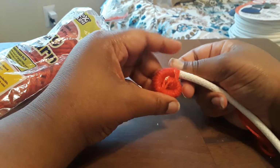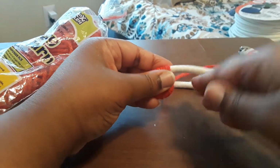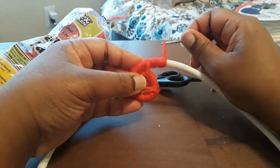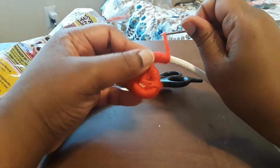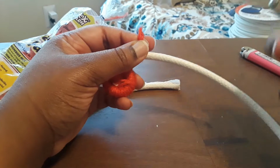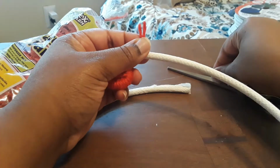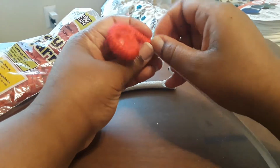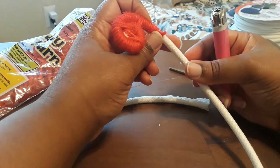Repeat this process until you have almost reached the end of your yarn. Once you get close, I would say like this close, maybe when you have an inch of yarn left, snip the weaving needle loose like this, and just go ahead and finish off wrapping the remaining yarn, and then go ahead and burn it or glue it again.